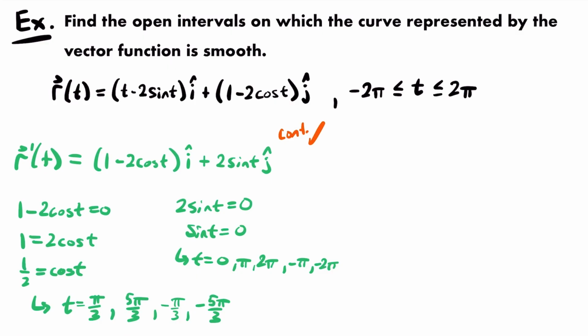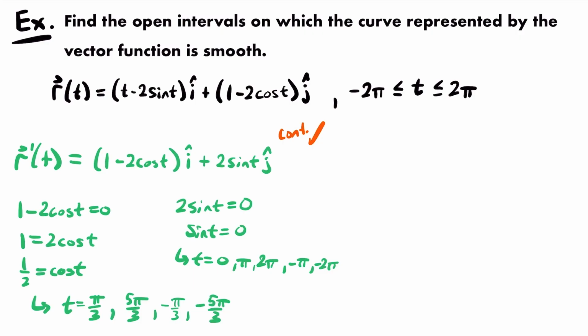And so what we find here is nothing. We have found no points for which this derivative vector is the 0 vector. It just doesn't happen, at least not on this interval. And spoiler alert, it wouldn't happen for any interval for this vector function. Just because of the way it's set up, the two components will never be equal to 0 at the same time. Okay, and so our answer here is not really all that satisfying. We just did a whole lot of work for basically nothing, but we had to check it to see if we had any points where this curve had nodes, or where the curve is not smooth.